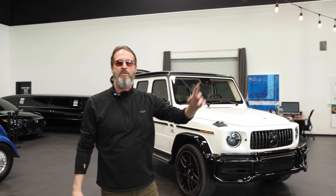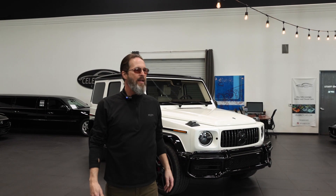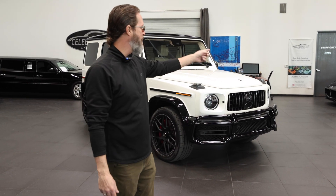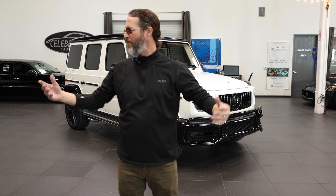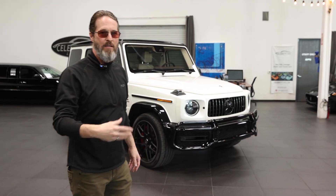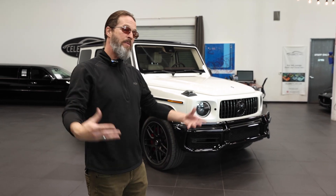Welcome to Celebrity Cars. We're located just down the street from all the shiny lights here on the Strip. You come here on vacation, you want to see some other cars — 66 Chevelle, Firebirds, Porsches, Bentleys, Corvettes, Hot Rods, Chevelles, limousines. Come check us out. It's a really cool place. You don't have to buy anything. Just come on by, maybe you'll take something home.